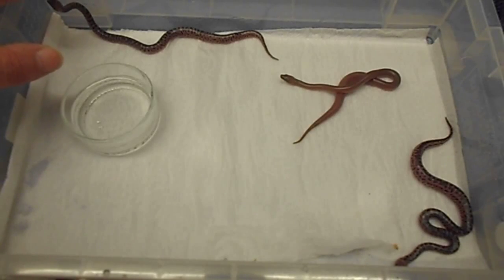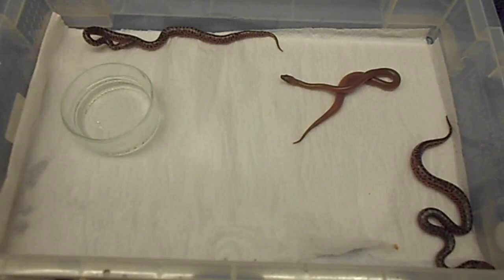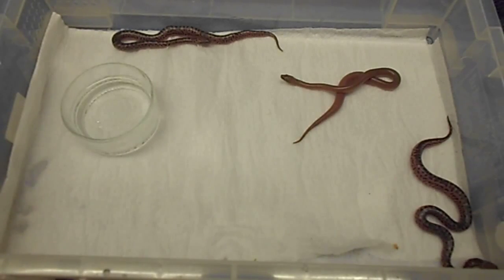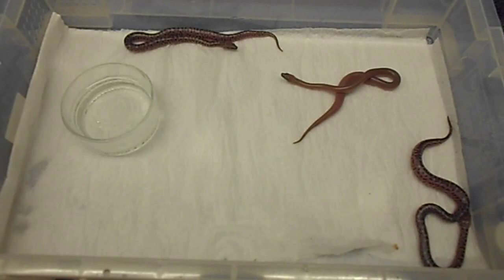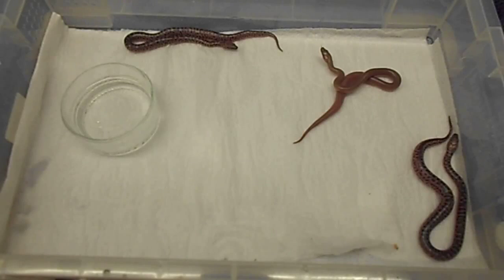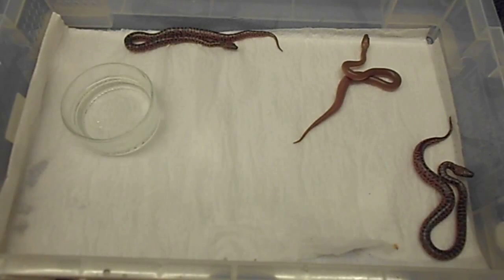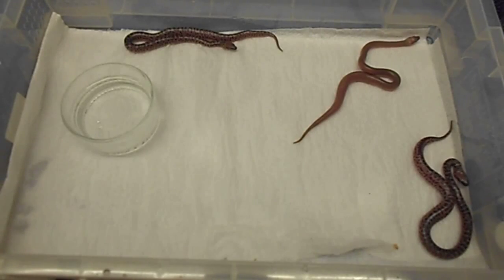And then once they got the idea of feeding, which took about 2 months, they started taking pinkies, and they were really slow growing. I've still got 2 from last year, a little granite and a little 66% pos het granite and pos het patternless. But really difficult to get feeding, really difficult to get going. Babies normally take geckos, little baby geckos, and that sort of thing. So quite a difficult snake to get going.